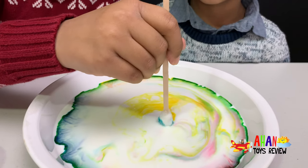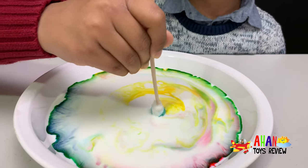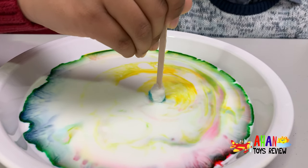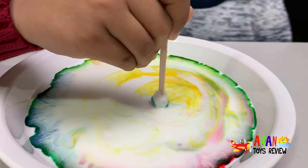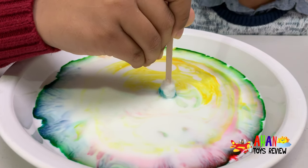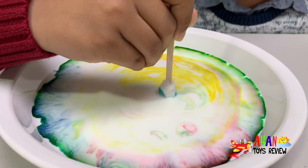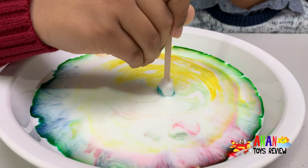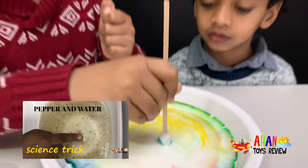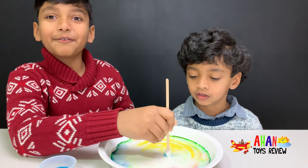Wow, look at that! It's so awesome! It looks just like a rainbow almost! It's not going away at all! Like one of our last old videos, we did the pepper experiment and dipped dish soap in there — and it was exactly like this, except it wasn't spreading for this long!